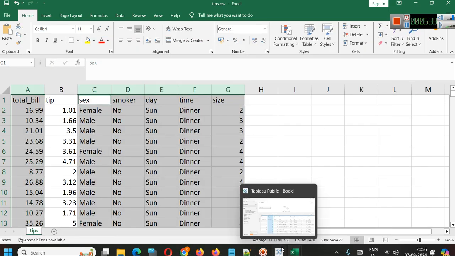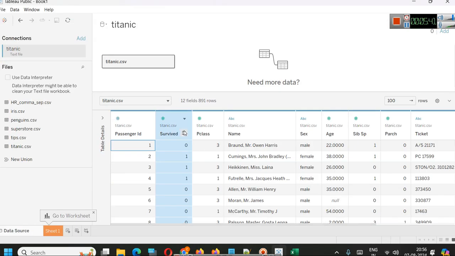So similarly, in today's data set, survived, or what are the chances of survival, is our output. And this output will depend on various factors, and these are those factors, right?